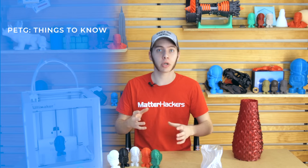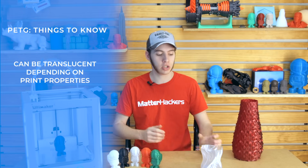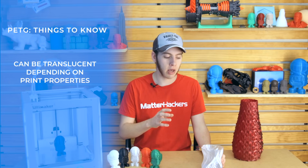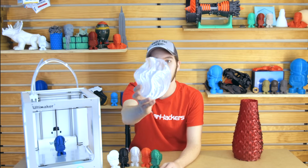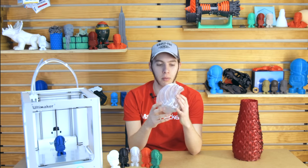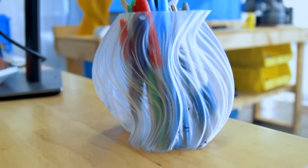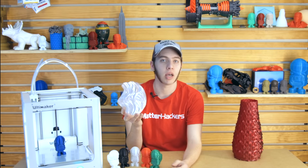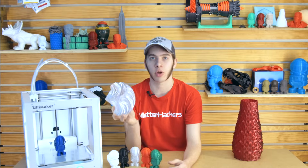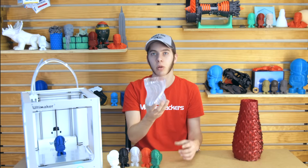PETG is super clear when you're printing with natural or clear PETG — if it's dry and if you have one perimeter. This is a one-perimeter vase, and it's pretty clear. This pencil holder on Chelsea's desk in the showroom is just a really pretty print, and you can really see through it. For cosplay, if you want to put lenses in armor or have lights throughout it and need something to diffuse the light, you might want to do more perimeters. But if you want something super clear, one perimeter is pretty good.